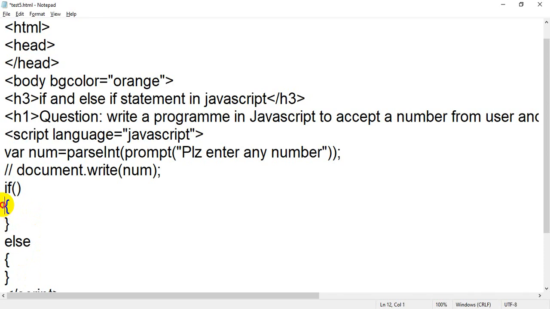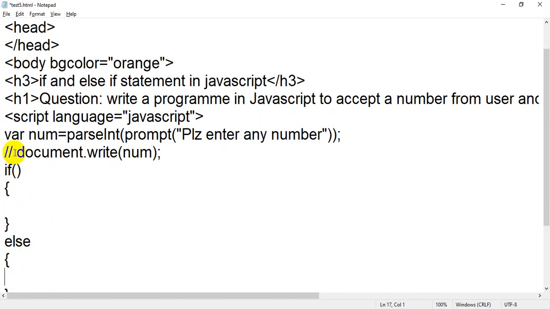This block is called the true block, and this block is called the false block. How do we come to know which executes? On the basis of this condition. If the condition is true, this block will execute, meaning your pointer will come inside it, and if the condition is false, this line of code will execute.